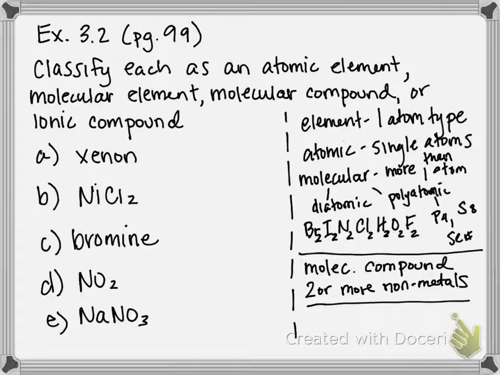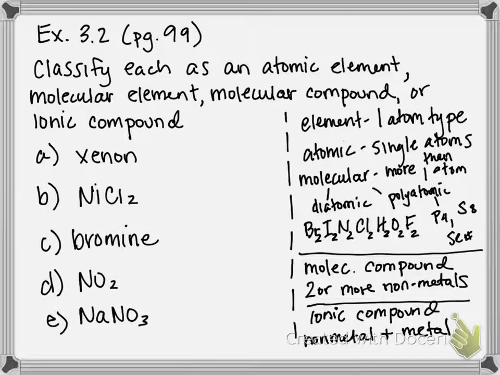For ionic compounds, the way that you recognize those are if you have a non-metal and a metal. So two different types, one metal plus a non-metal. So for example, sodium chloride is an example of an ionic compound because sodium is a metal and chlorine is a non-metal. So that's the basics on how to recognize, so let's put that to the test now.